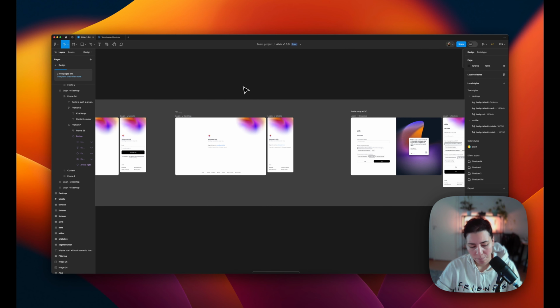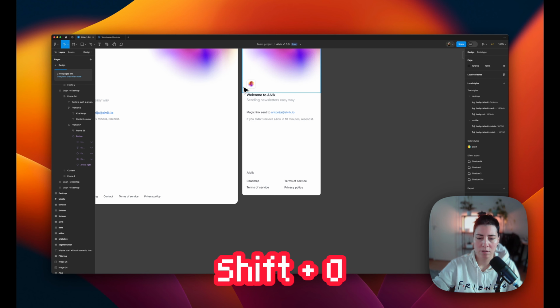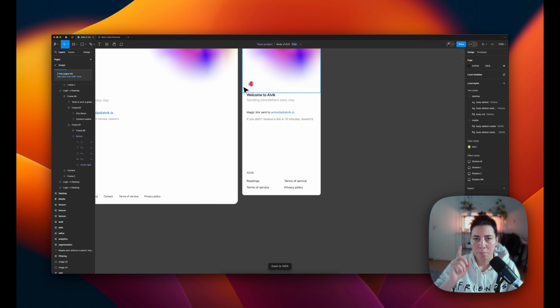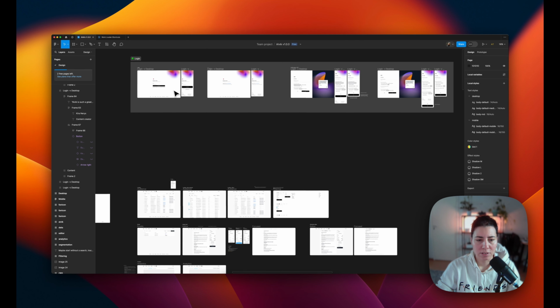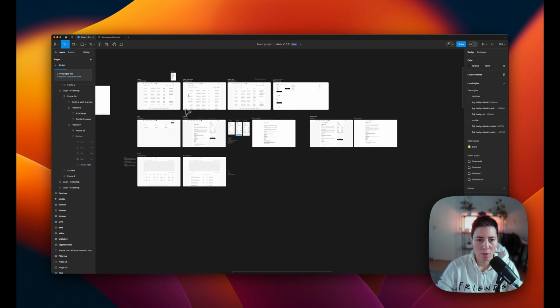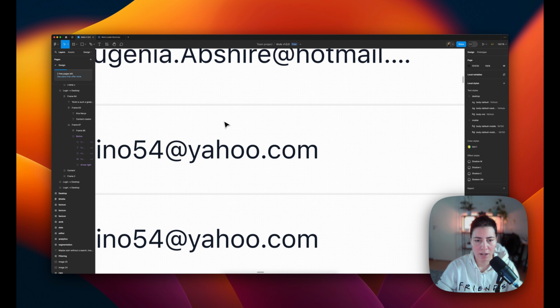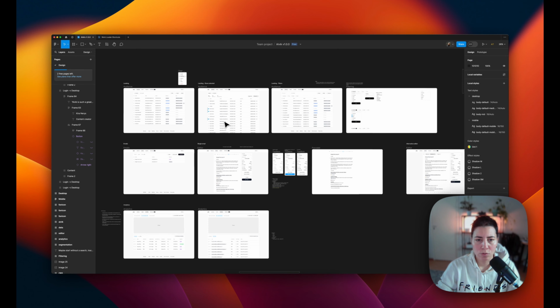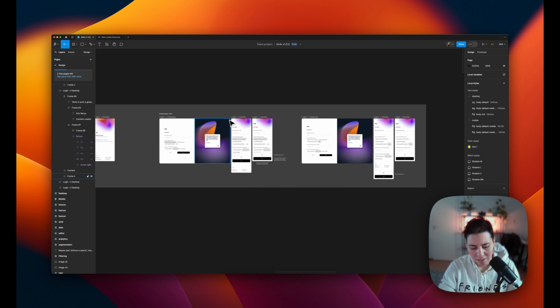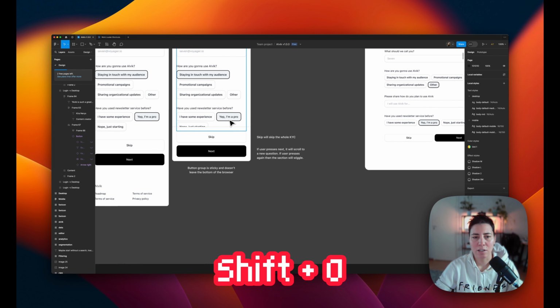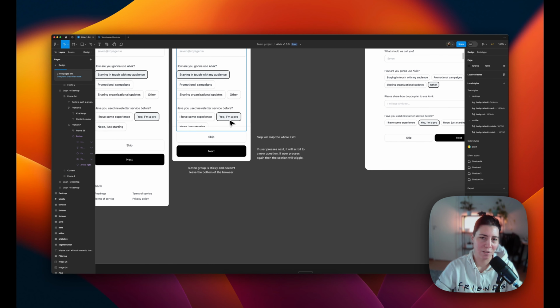Talking about zooming, Shift-0. Zoom to 100%. Be mindful how you design when it comes to zoomed in or out interfaces, because sometimes we tend to design like this, very far away, or on the other side, very, very zoomed in. And then we lose a sense of what is big, what is small. So here and there, press Shift-0, just so you can see how it looks at 100%.